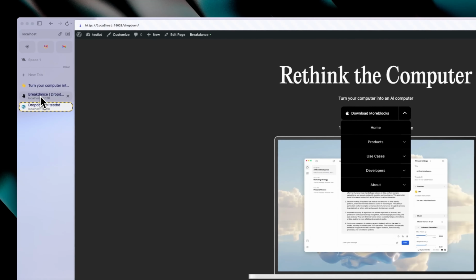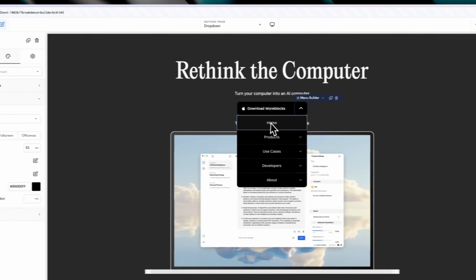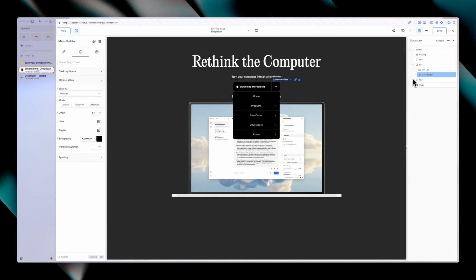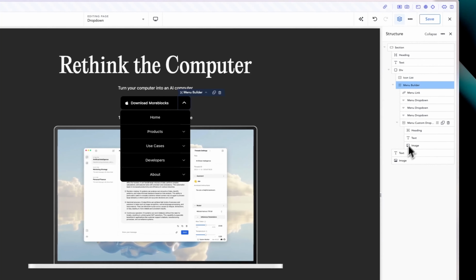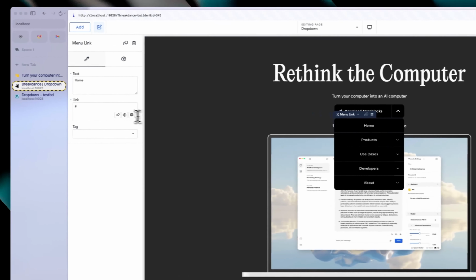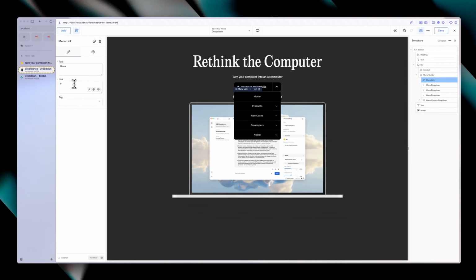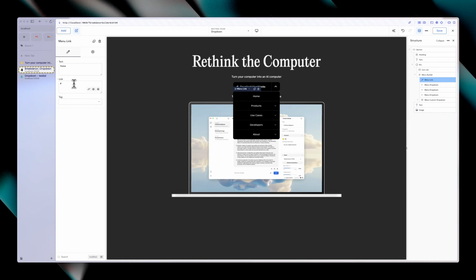But one more thing is, if you want to actually make this something that connects to a file, you just have to change a few things over here. You have to remove all the drop downs and use the menu link, this menu link. That's what you have to use. And within that, you can just drop the link here to the file that you want people to go to, and probably either download or save it, or whatever the situation is for you.